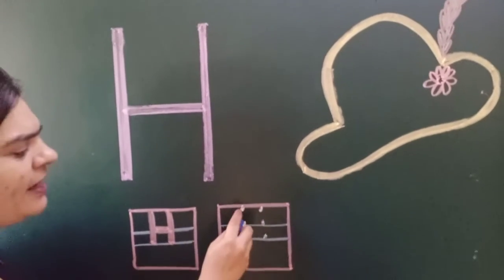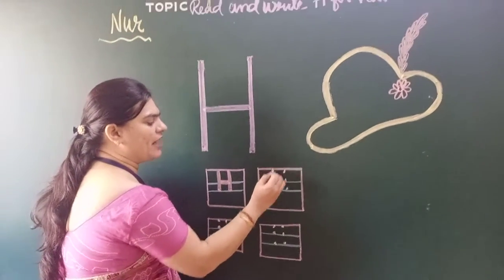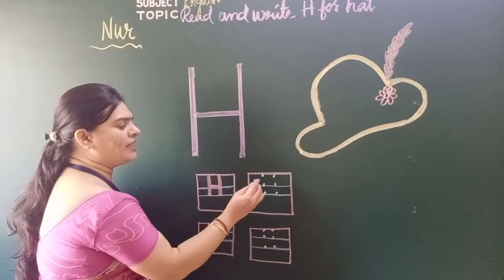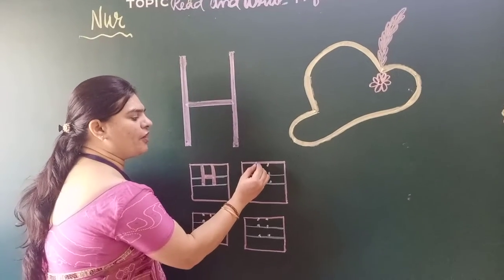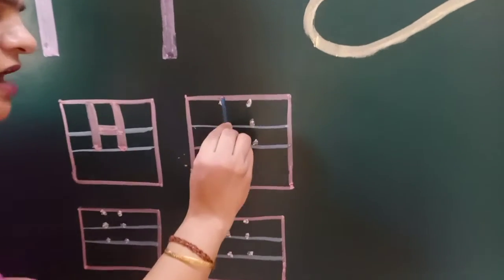Come with me. See, teacher has given you dots. So, we will trace from red line to blue line. Always, first of all you have to put your pencil on red line. Then slowly you have to trace standing line.